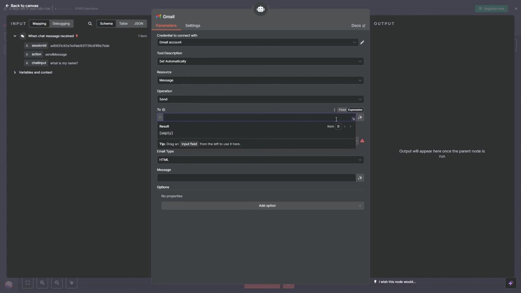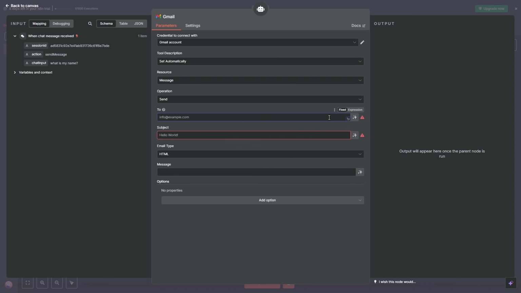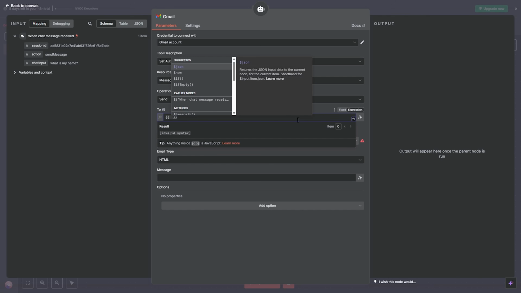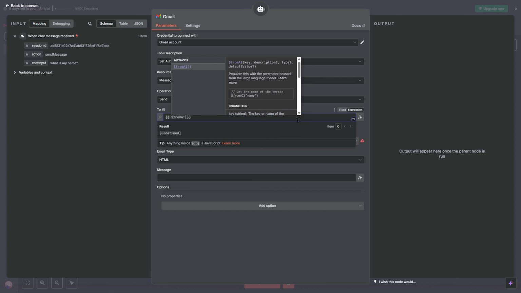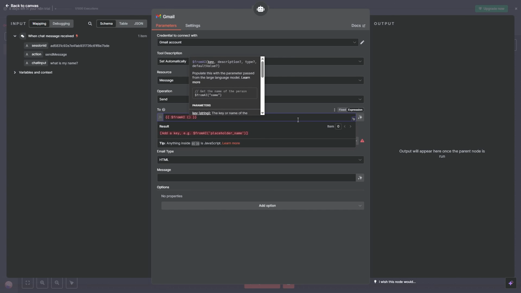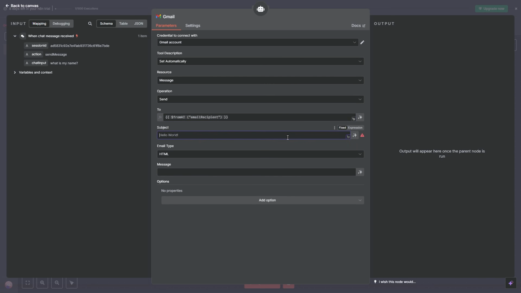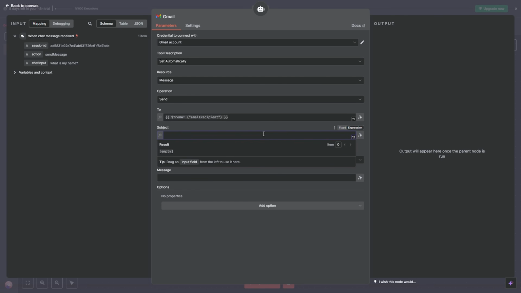Since I already am connected, I'll close this and change the "To" from fixed to expression. And here we'll use a parameter that allows AI to recognize that we're sending an email to someone, because if it's a fixed expression, it'll always send an email to the same person over and over again. So we'll be giving it a parameter, which is dollar sign from AI bracket email recipient. And for the subject, we'll do the same thing because we don't want the subject to always be the same fixed title. We'll want it to have an expression and we want it to be dynamic and changing.